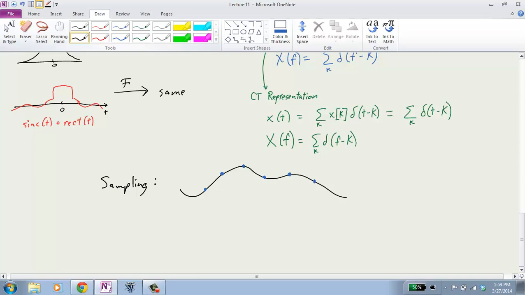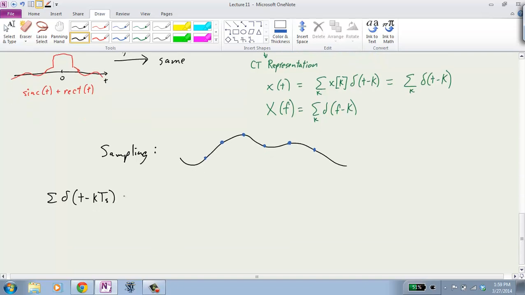Okay, we can use the time scaling property of the Fourier transform. But don't forget, the delta functions, when they get squished, their magnitude changes. So we'll see that here. Okay, so the formula we want to derive is this, that the sum of deltas of t minus k Ts equals, so this is now a sampling period, sampling interval, right?